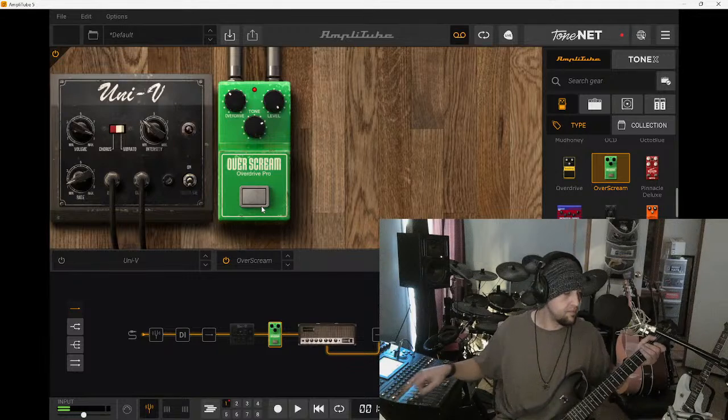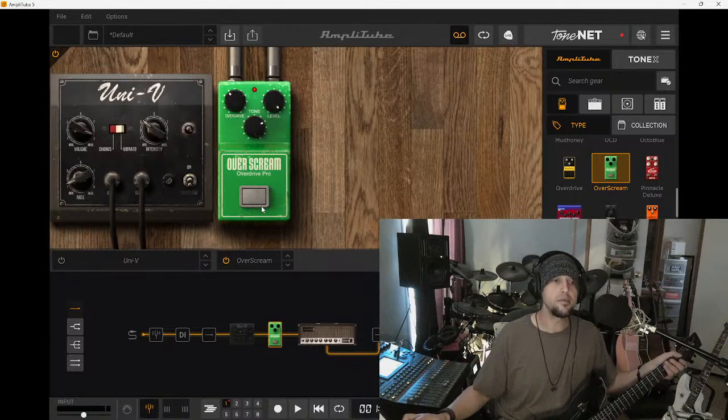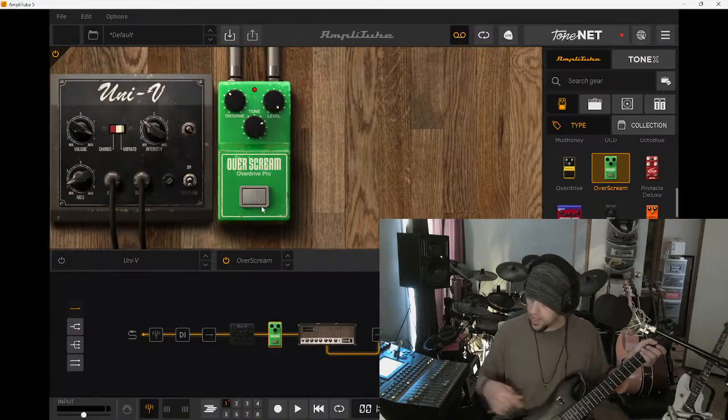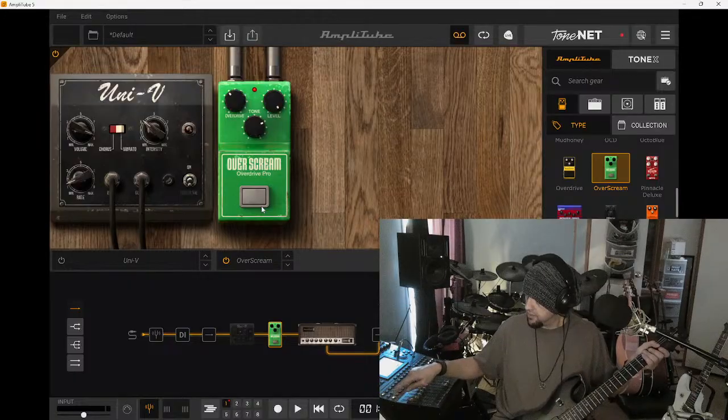Who knows? I don't know. Never played that before. So we got an idea of the classic-y rock of the P90s, and the clean sound of the single coils.